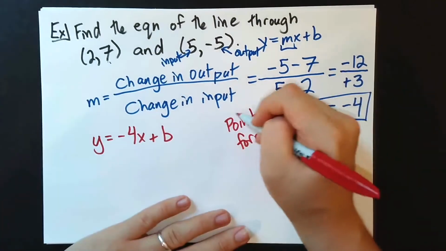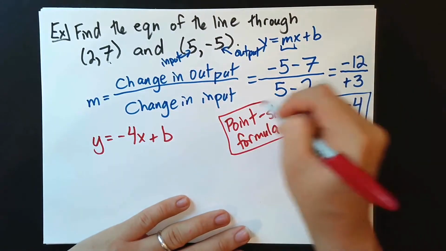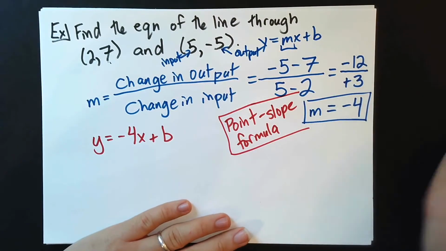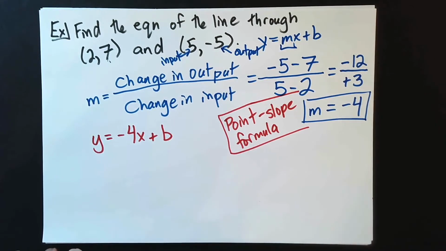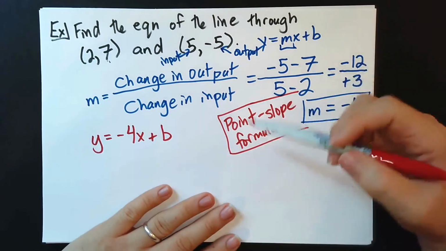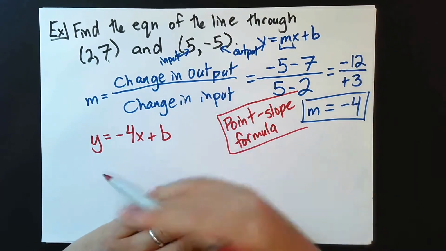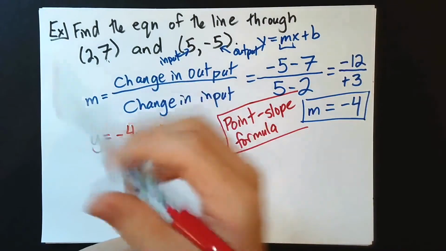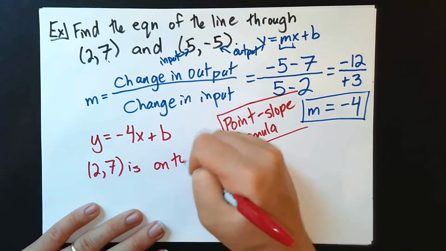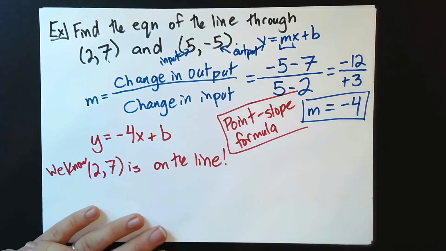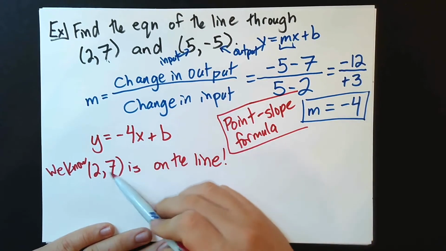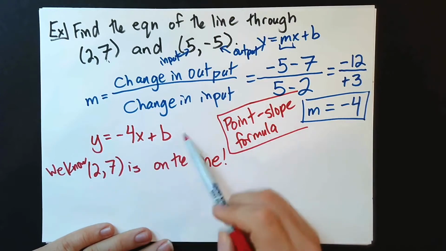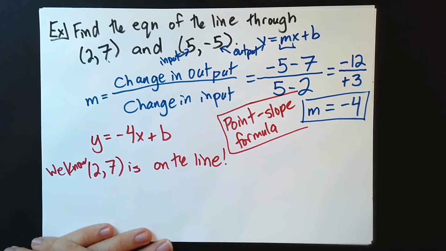I won't complain. However, one thing that is true about me is that my memory is terrible. And so I use as few formulas as possible, and I can get away without using this formula. So I'll show you a different way to do it that doesn't require learning a new formula. And here is that way. Namely, 2, 7, we know, is on the line. And what does that mean? That means that if we plug 2, 7 into this equation, we better get something that's true.